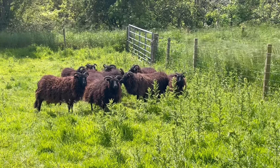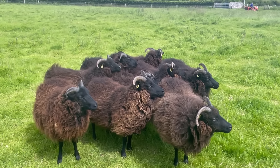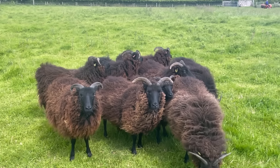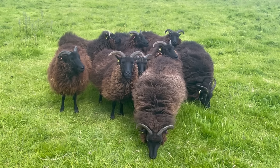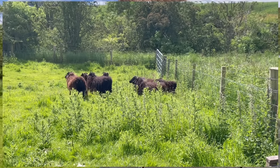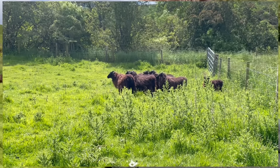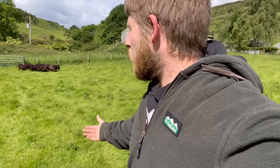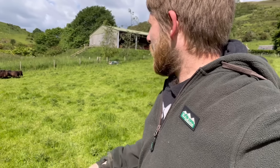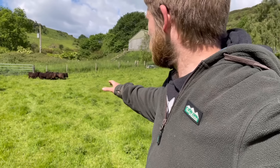Primitive sheep are sheep that have been largely unchanged for thousands of years. Sheep are a completely domesticated animal — they appeared first in Scotland over about 7,000 years ago. Other breeds include Soay and Boreray, and you'll notice a lot of these sheep are named after Scottish islands. These sheep tend to be extremely hardy, primarily used on very rough or unproductive ground, and tend to be a lot smaller with colored wool and horns.